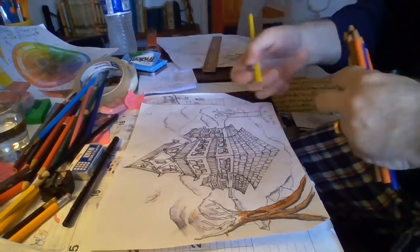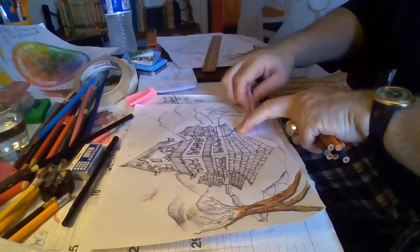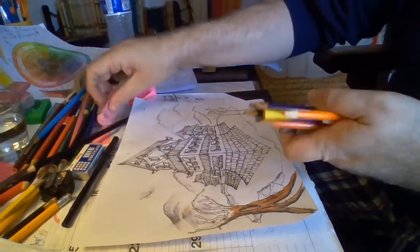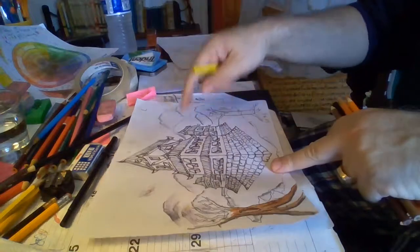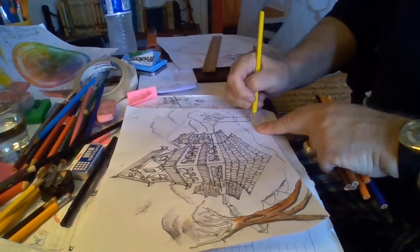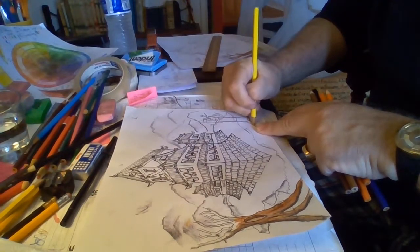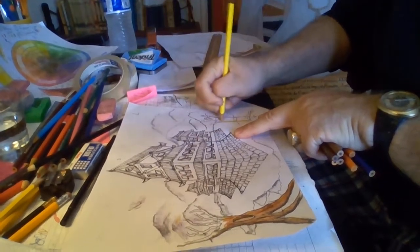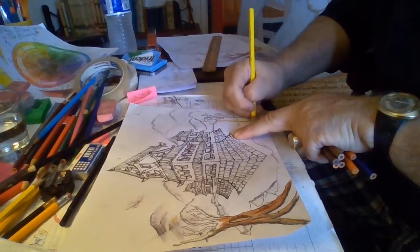So I'm going to do my tree. Now, my tree here, I do have a cylinder, so I'm going to erase some of the cylinder. Can't erase all of it. Also, the best thing is we can erase color too with this. So my light's coming from this source, but it's going to do this, and this. In fact, I'm going to have probably two sources of light, mostly from this reflection, believe it or not. Okay, and maybe a little bit up here, but not too much.